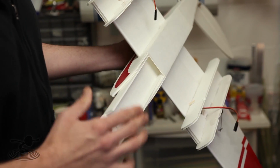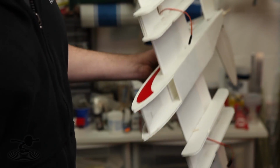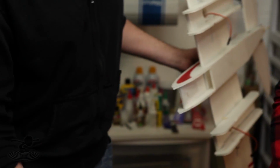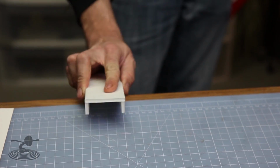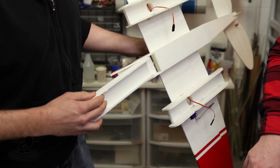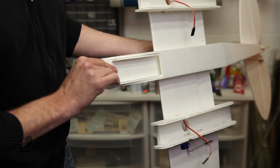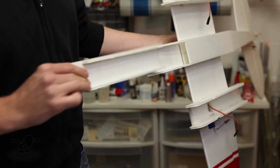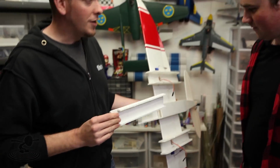Now we cut this actually just a little bit tall, and so it's gonna get a little bit tight, okay? That's because of the undercut. All you need to do is run it against the edge of the table, make that terrible sound. Oh, that's fine. You can always remove material, but you can't add on. Exactly. So I took the worst possible example and then made it so it just slides nice and easy. So make sure you can slide this back and forth without any issues whatsoever, because if you stick it in there and you can't pull it out, you're going to destroy your nose.